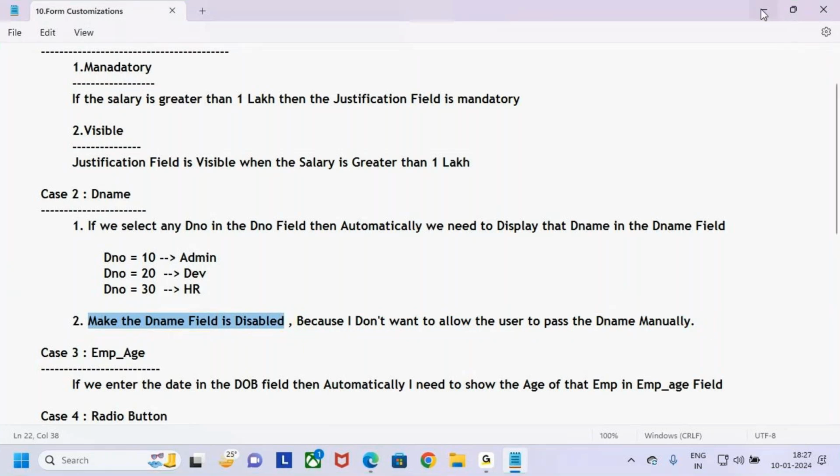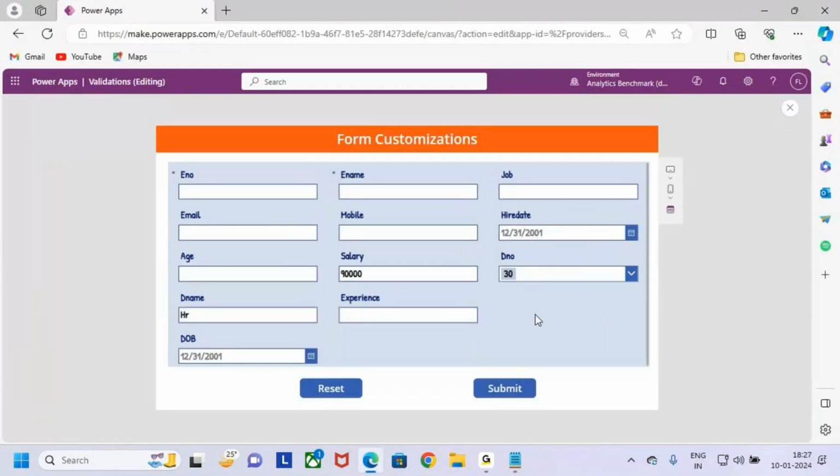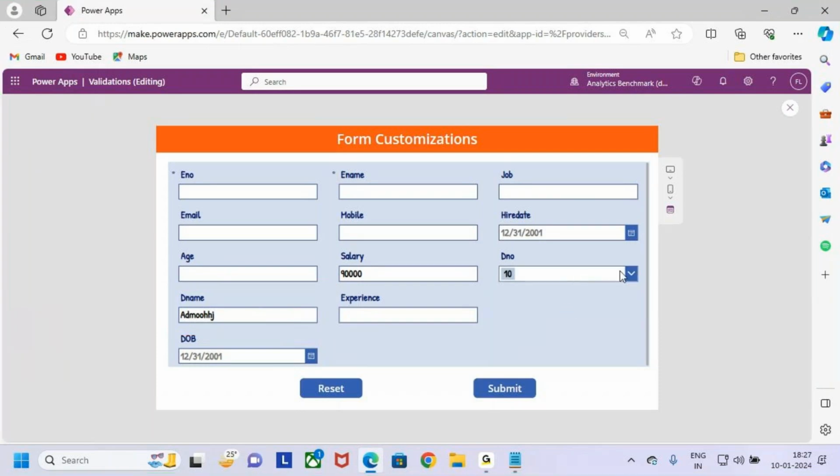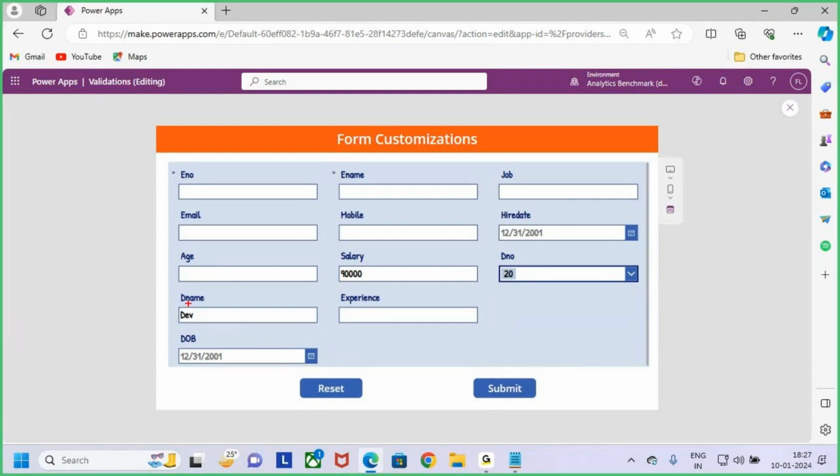Even though I select the department number as 10 and it shows the department name, I can still change it. I don't want to allow the user to change the department name manually. If he selects the department number, we automatically display the department name.